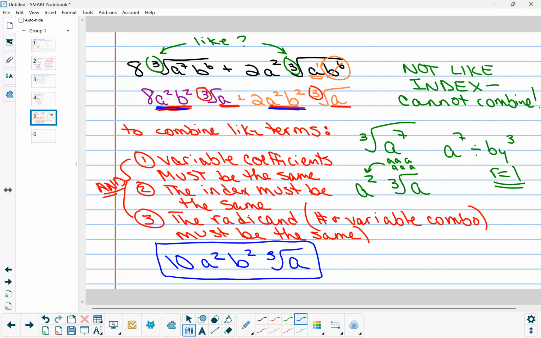Okay? And I think if you can do all that, you can handle these problems. Just watch your signs, all right? It's also fine if you have, this can be a negative, right? The answer can be negative. Okay, so just be aware that it can be negative, depending on the signs of the problem, okay? So that's it.